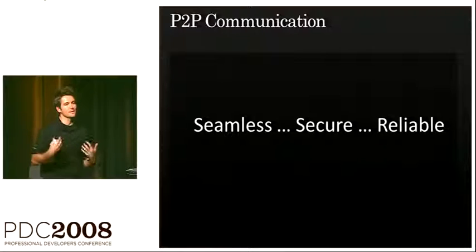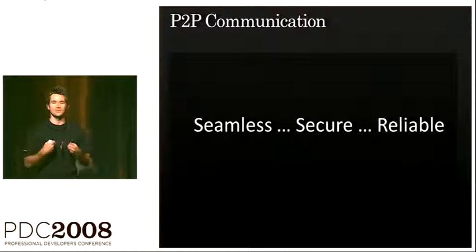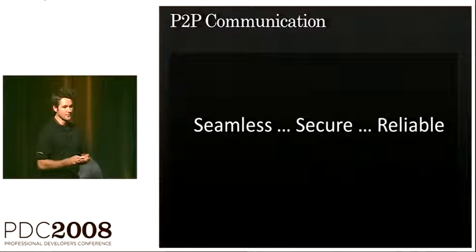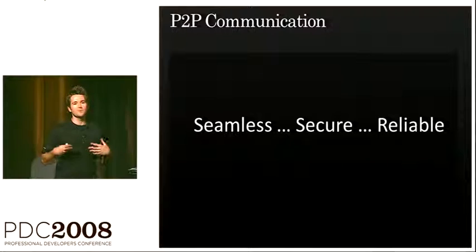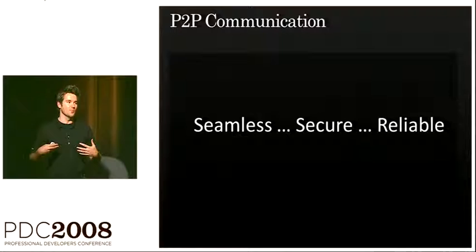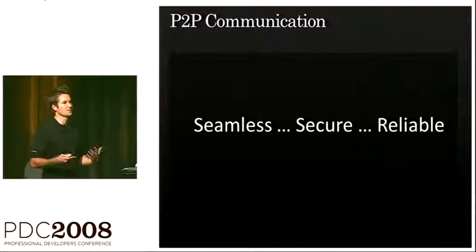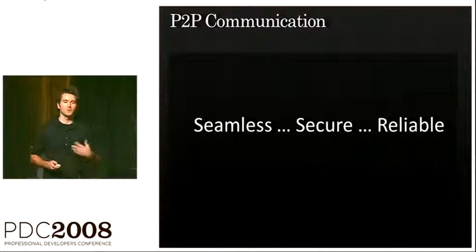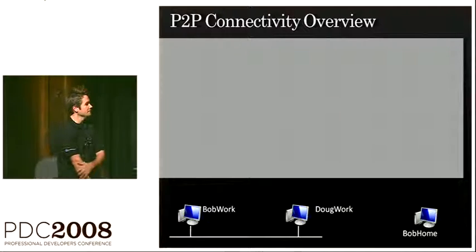So how do we ensure that devices are trusted devices, that they are who they say they are, and that they have a relationship such that they can connect to another device? And then finally, we think about reliability. How do we use some of the services that have been tried and tested through Microsoft? We'll talk about some of the reliable services that we use to deliver the peer-to-peer and overlay network for communication.